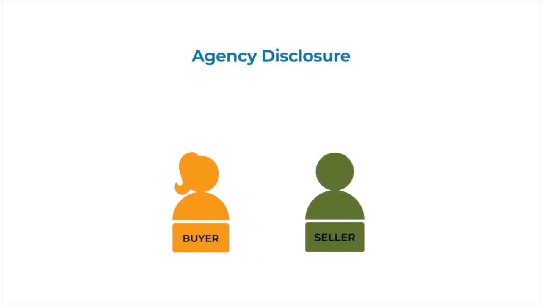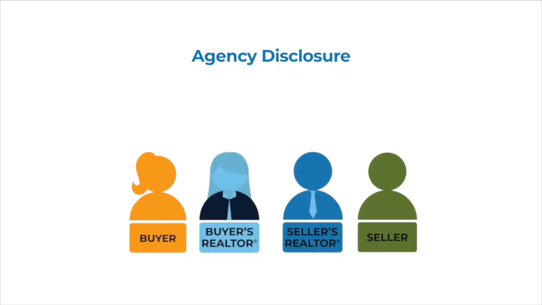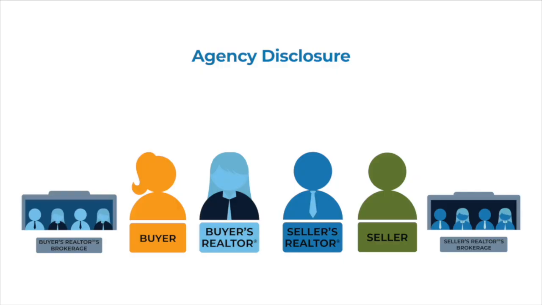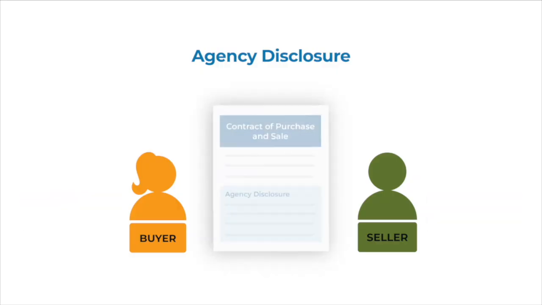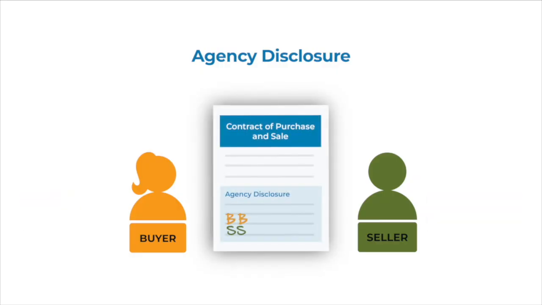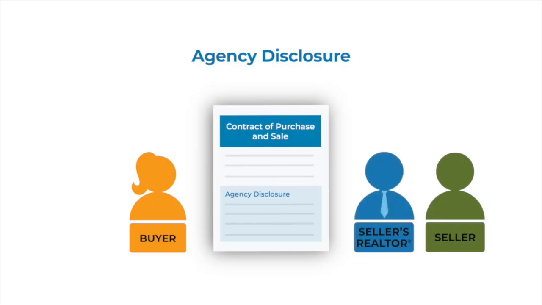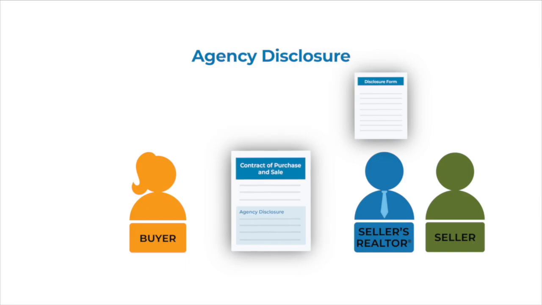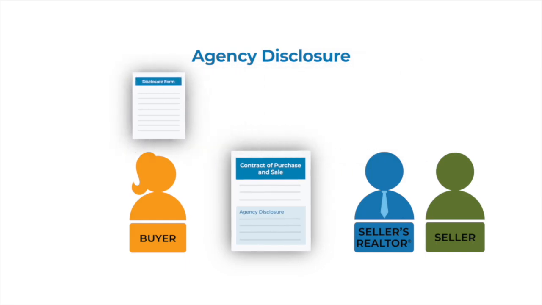Agency disclosure. In this section, both the buyer and the seller's designated realtors and the respective brokerages, if any, are specified. The buyer and the seller initial the appropriate boxes to acknowledge receipt of the appropriate agency disclosure forms. Sometimes one of the parties is represented and the other is not represented. In this case, the realtor who represents a client in the transaction is required to provide the unrepresented party with the appropriate disclosure forms to explain the risks of not being represented.